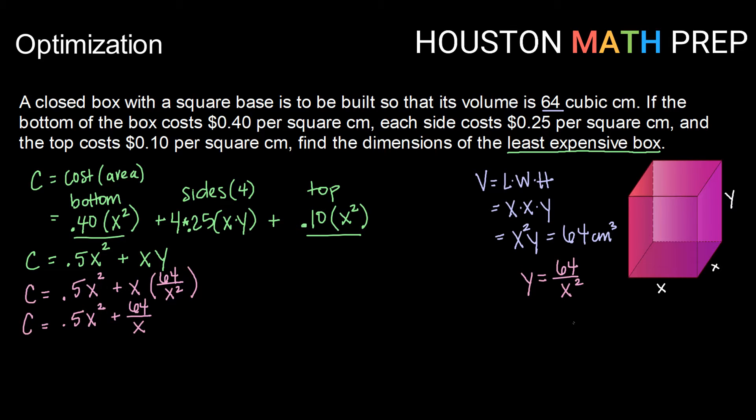As we build this box, in order for there to be a box we cannot have 0 as either of our dimensions. But we can get something really close to 0. So our x interval, we can use an open interval that goes down to 0. So there's our smallest value of x, something really close to 0 but not actually equaling 0. The other end of that would be when x is at its largest.